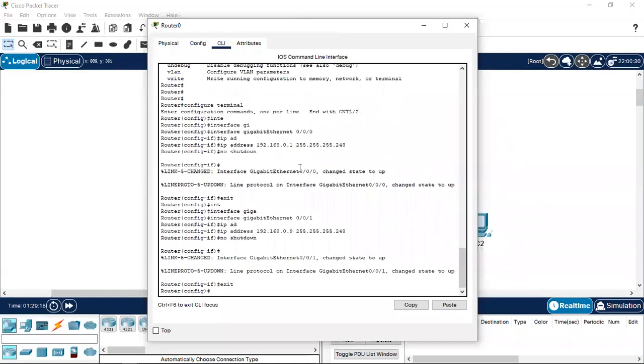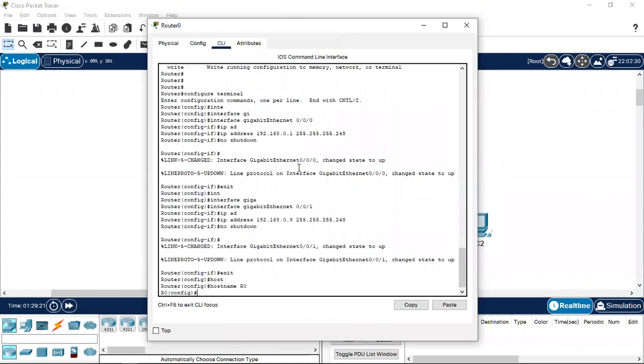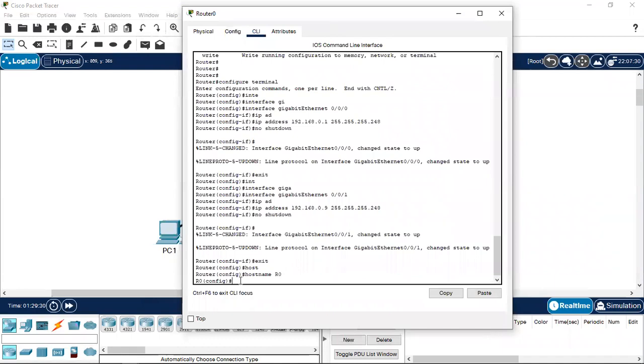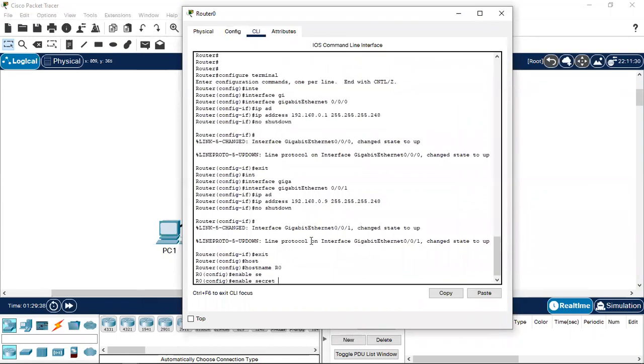Okay, what else? We can also assign a host name to our device. We can rename it as needed, for instance, like this. And also, we can assign some passwords. We can add some security. For instance, if we want to add a password for the privileged mode, enable mode, we're going to write enable secret. What is the difference between password and secret? The secret is always encrypted. That's why it's much preferable and strongly recommended to use secrets when you can. So it's going to be mail.